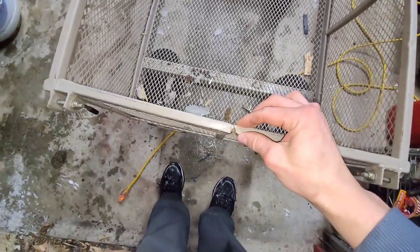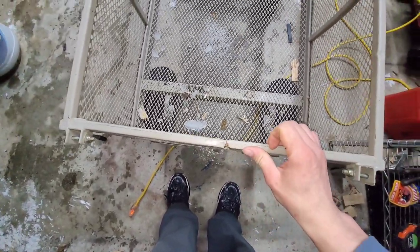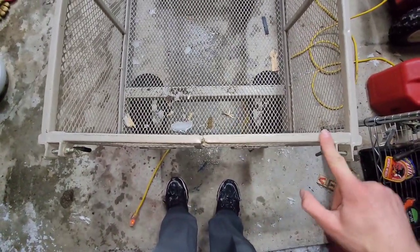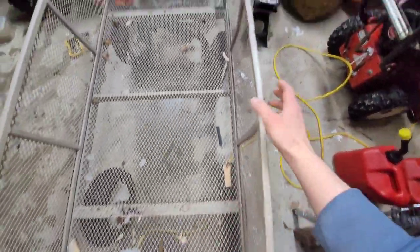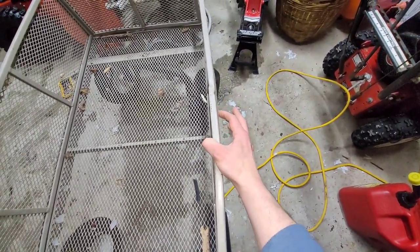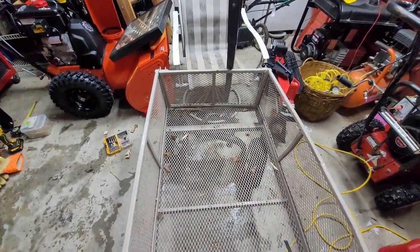You see the back of it right here starting to break? Eventually that whole thing is going to snap. So I'm just going to cut the angle iron between here and here, sheet metal screw every couple inches, tighten that up real nice. And as a precaution, I'm going to do the sides too. That will also help hold the screen in that's starting to come off. If I have enough, I'll put some on the front, but that's the least important part at the moment.